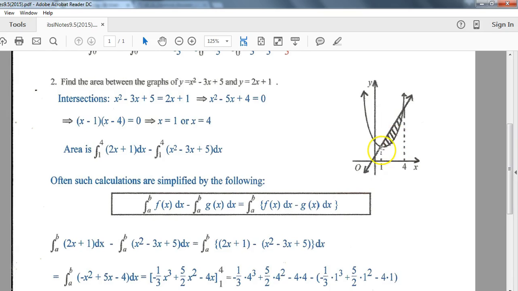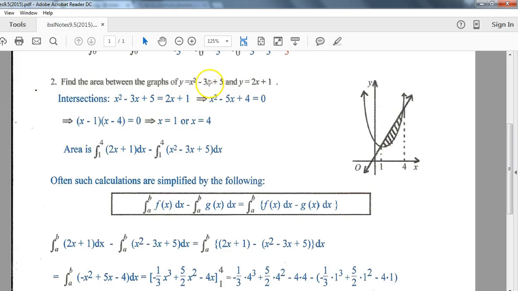It also helps me identify their points of intersection. I can also now see that the entire graph is above the x-axis, so I know that it's all going to be positive. I don't have to worry about subtracting out negative areas under the curve. So a good sketch will really pay off. Again, you can do this in a calculator, but you really need to know how to do this by hand as well.